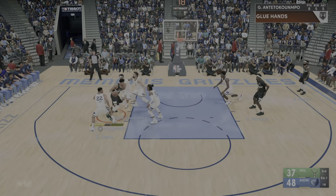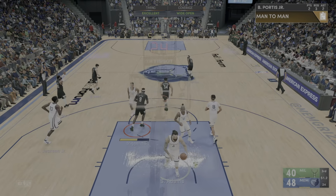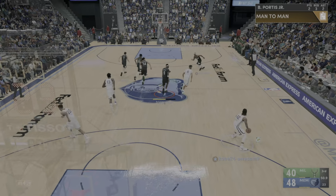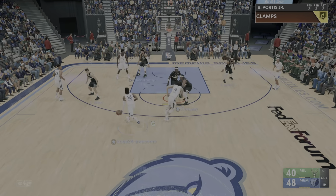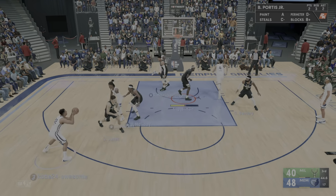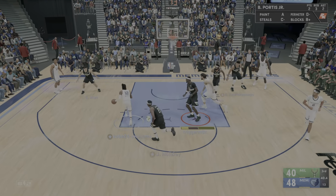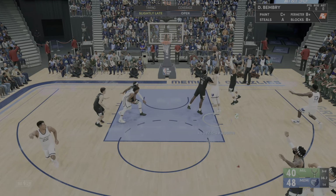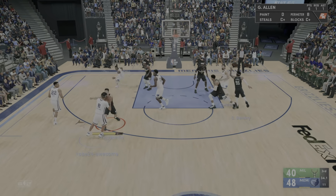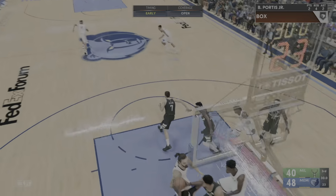All 5 of the last buckets they've given up have been from downtown. Exchanging buckets from downtown. That's been a staple of tonight's game. Hey, players love competition, and the fans love it as well. Morant with it. The kick out to Williams. And they get it back. Pass to Bane. 4-3. He can't get it to go.